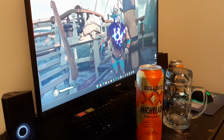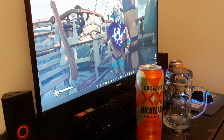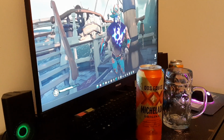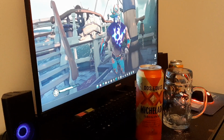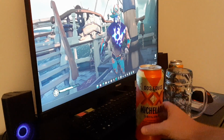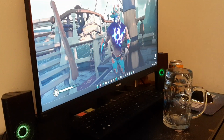So let's see how this compares to the Modelo one. The Modelo kind of more exotic flavors, mango, pineapple, that kind of stuff are all awesome. But their actual regular chelada is kind of eh. So very, very curious to see how this turns out. Okay, let's get into it, shall we?